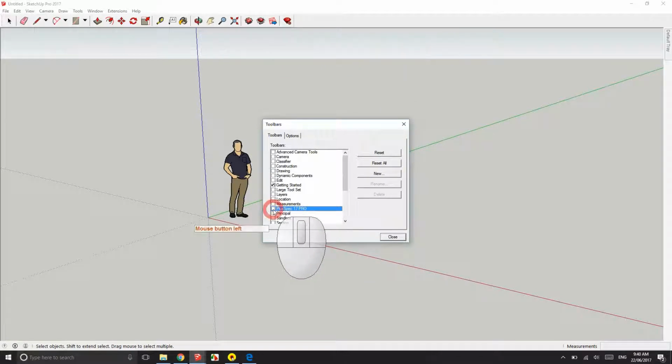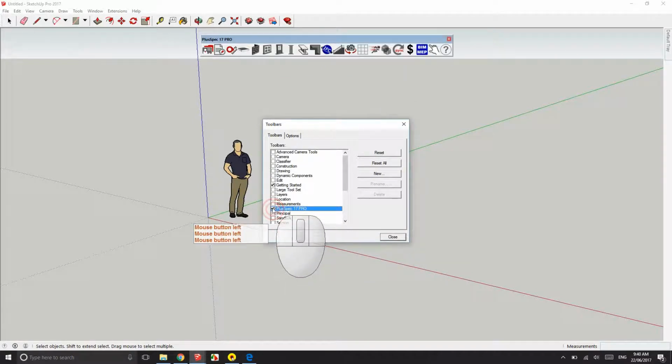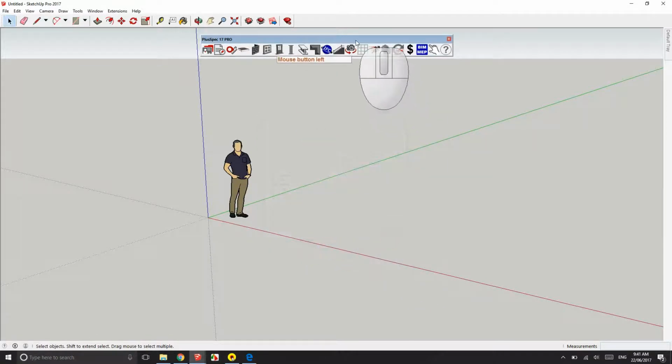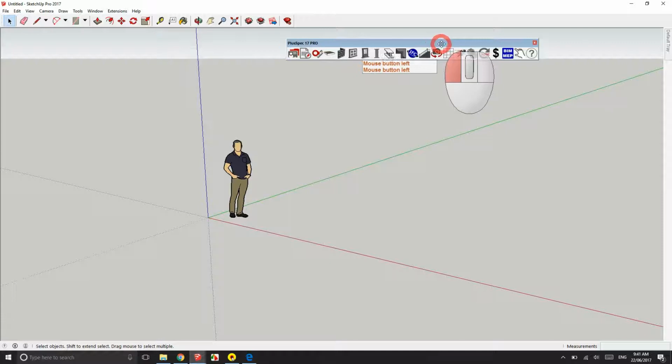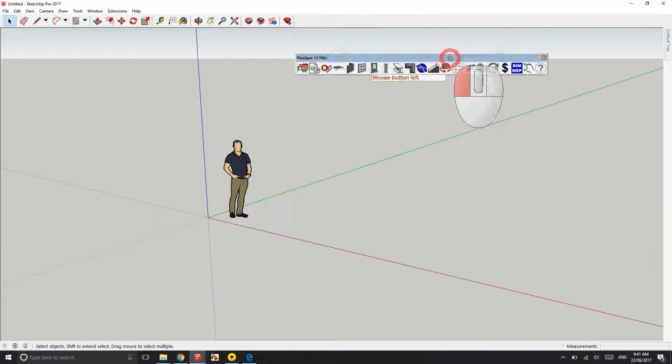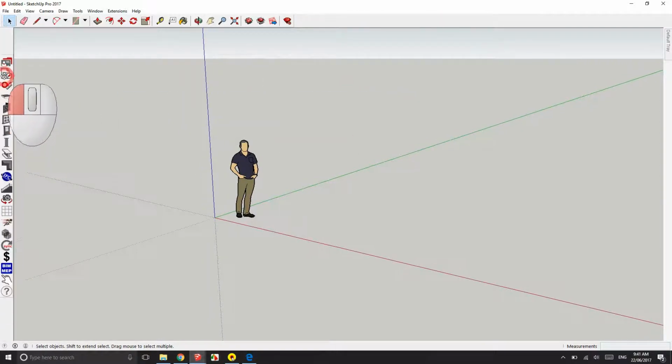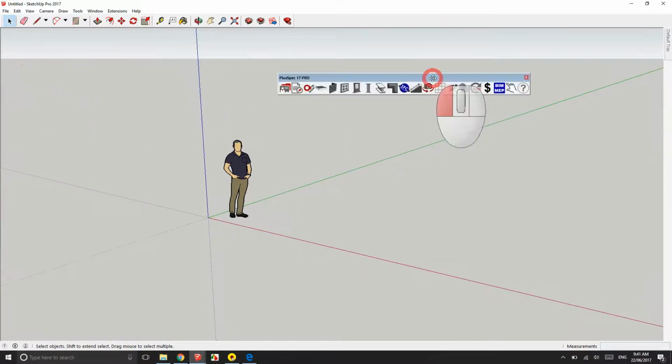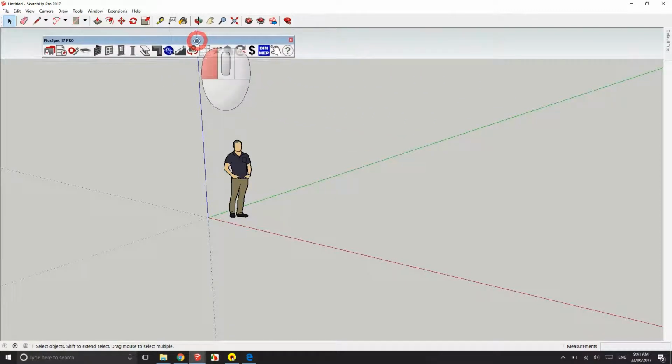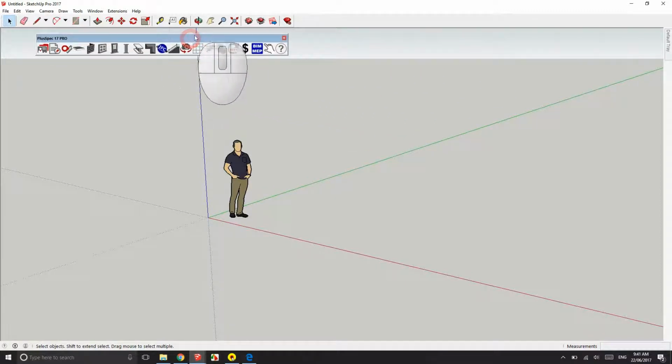If you can't find it, click it a couple of times, it'll flash. Okay, you can dock this toolbar. I'm going to leave it open here, but docking the toolbar means I could drag it up to the top here, or I could put it over to the side over here, wherever you feel most comfortable with. This is, as I said, the PlusSpec toolbar. These are Sketchup tools. Now, we do use a combination of Sketchup tools in some instances, and I'm going to explain a little bit about that.